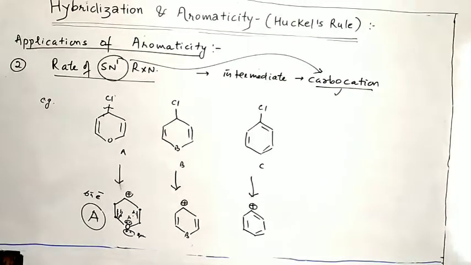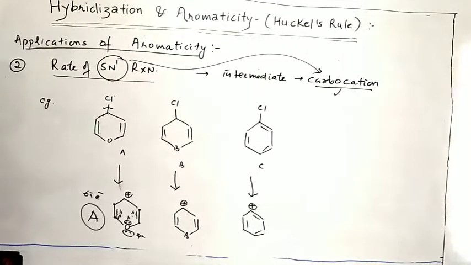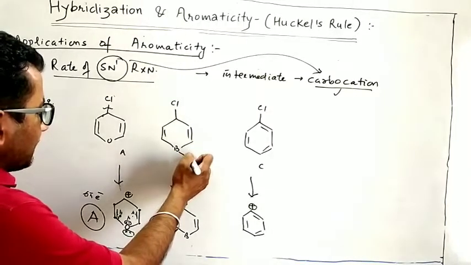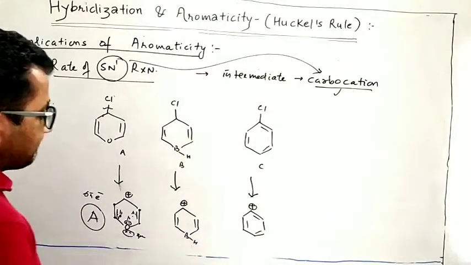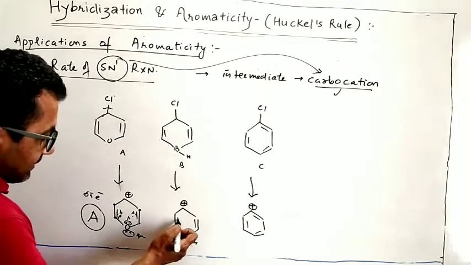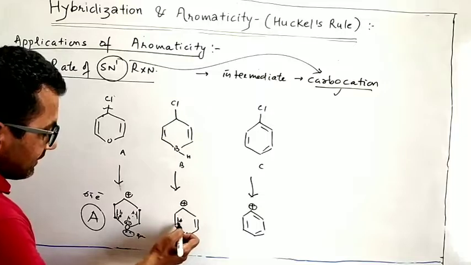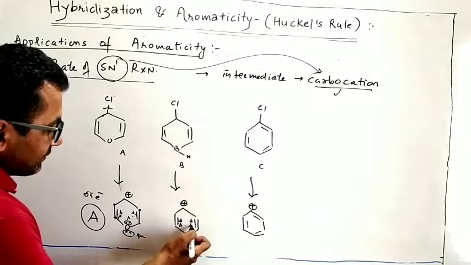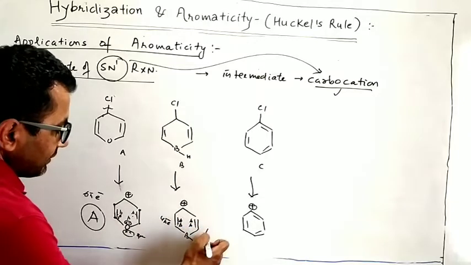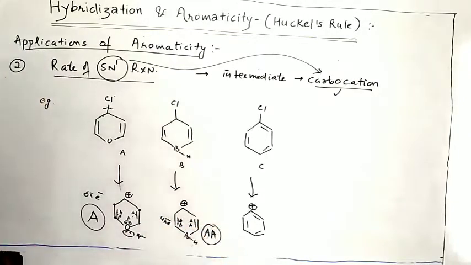Come to the next. First of all check whether this molecule is completely conjugated or not. This compound is completely conjugated, so you can put hydrogen here to complete its valency. Now this compound is completely conjugated because boron is also sp2 hybridized. Now how many pi electrons are there? There is 1, 2, 3 and 4. Boron has no lone pair. So there are 4 pi electrons. So this molecule is anti-aromatic.